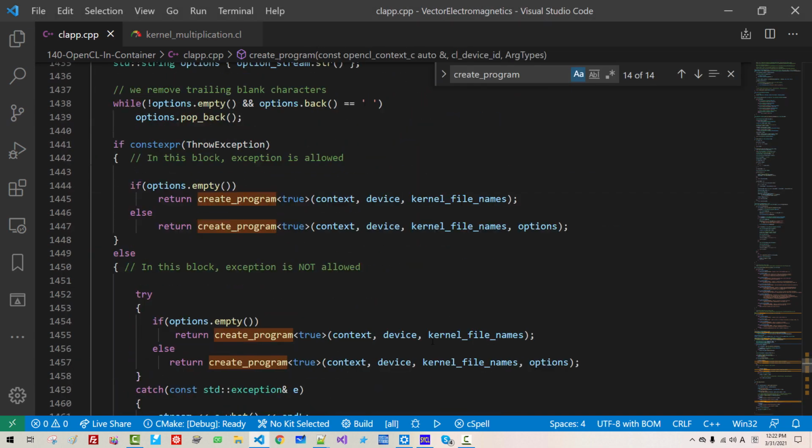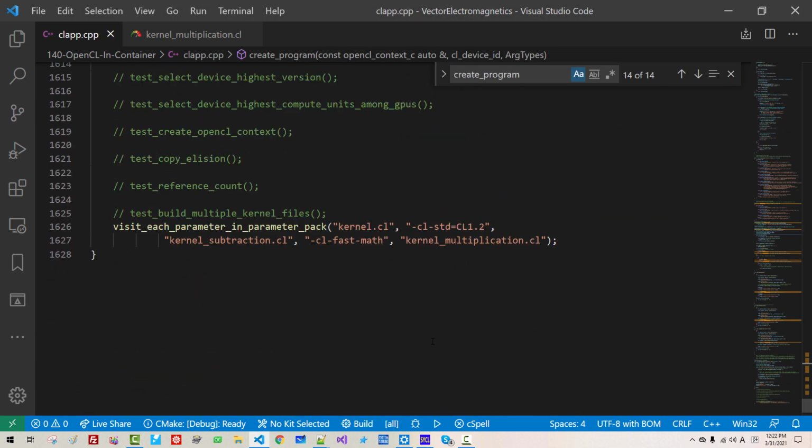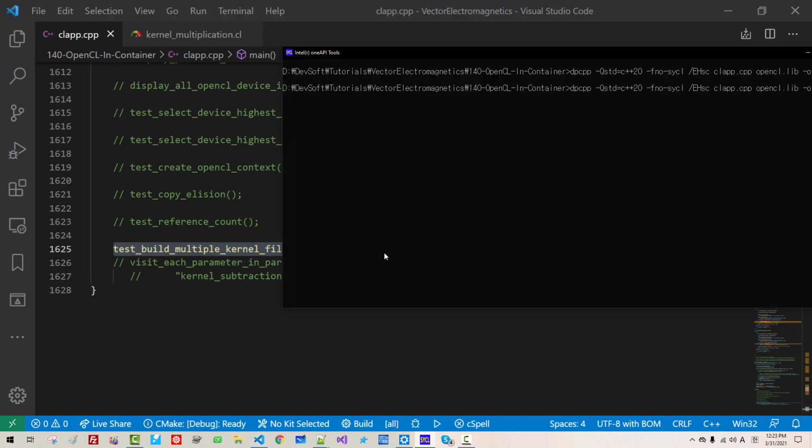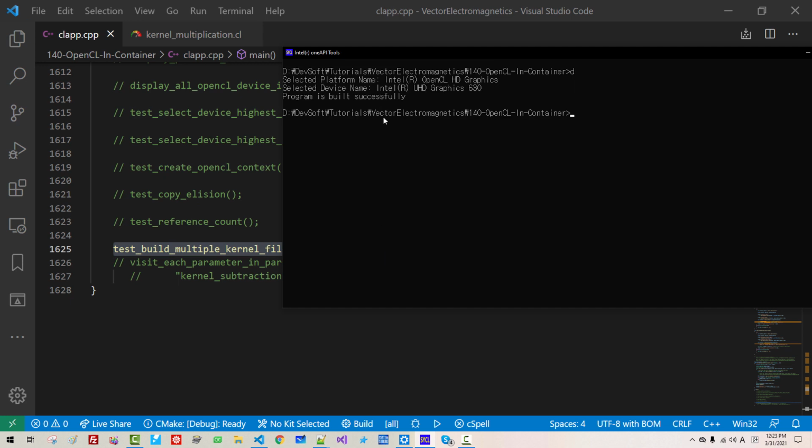Sorry, I forgot one thing. In the function main, I will disable it. We will call test multiple kernel files. We build again, clsd. Our program builds successfully.